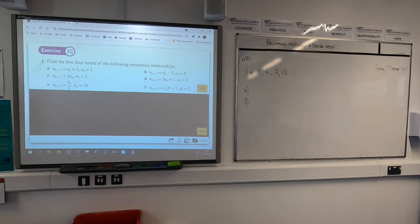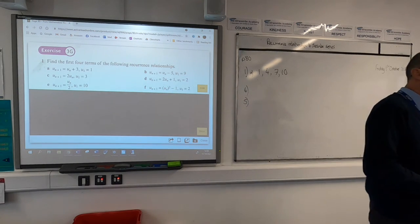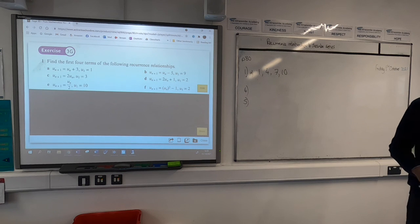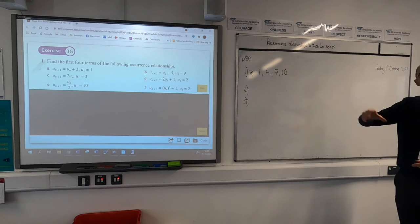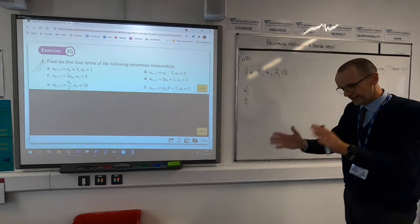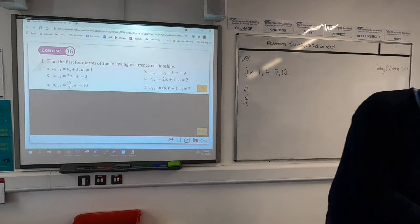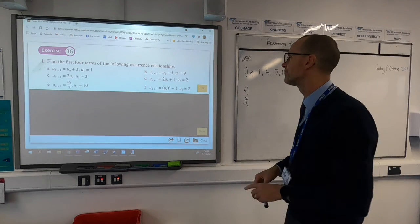So it gives you the first term, and it just says the next term is that term with something done to it. And then the next term, well, it's something again. Recurrence means the same operation is recurring throughout the sequence. You're taking that term and doing something to it. That recurs again and again and again.